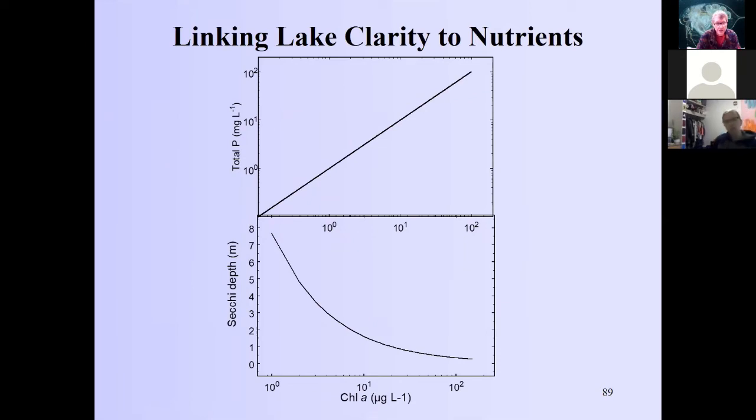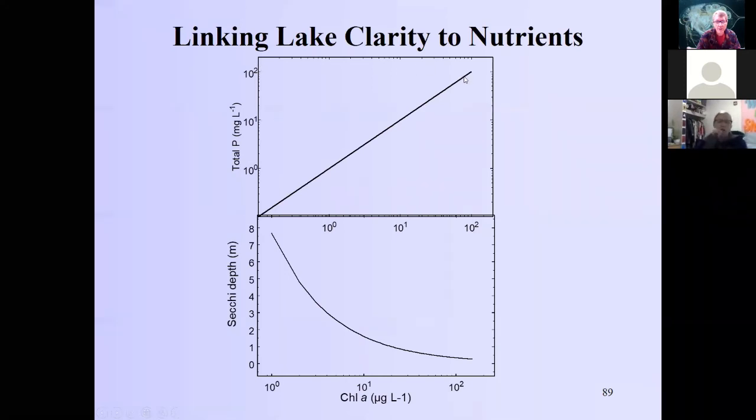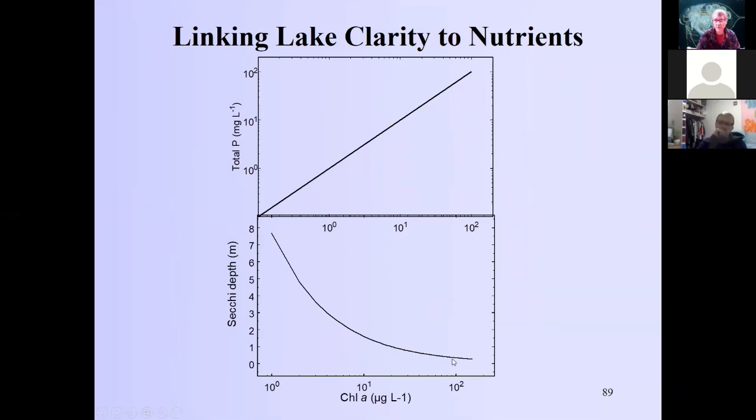But we still can use these to say, okay, if we've got X amount of phosphorus, on average, we can go from this 100 here, boom, down to this amount of chlorophyll, which is about 100 micrograms per liter, which would give us a meter of Secchi depth. And from the public's point of view, you don't want to say, do you want 100 micrograms of chlorophyll? They're not going to know what you mean. They want to know, how deep can you see? What is the Secchi depth, basically? They'll say, I want a lake that's clear enough that I can see 3 meters down. So then you'd say, okay, that's going to require us to get down to maybe 1 microgram per liter of chlorophyll or something like that.